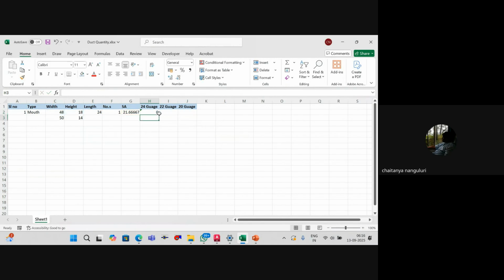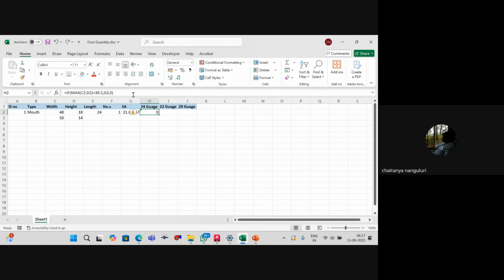Understood? For example, if this is exactly 30 inches, then I'll write it as less than 30.5 or something. If this value is 30 inches, then automatically that value will come into 24 gauge. Am I clear?